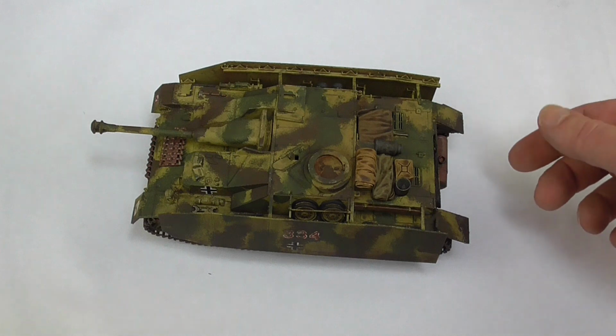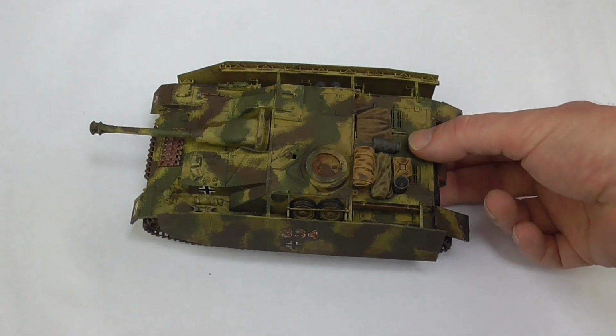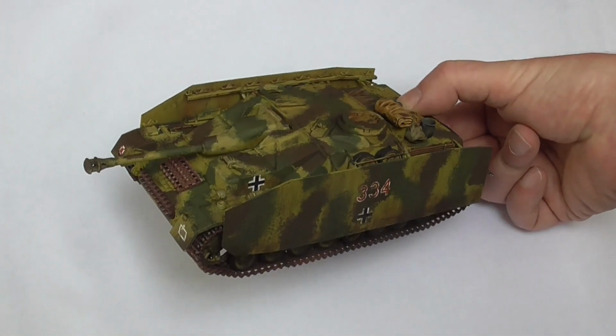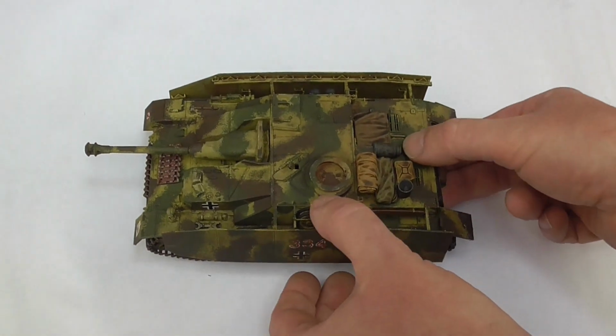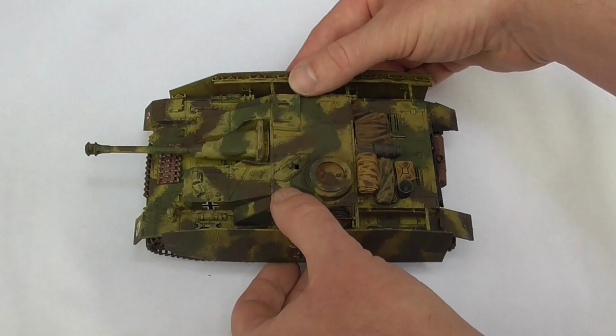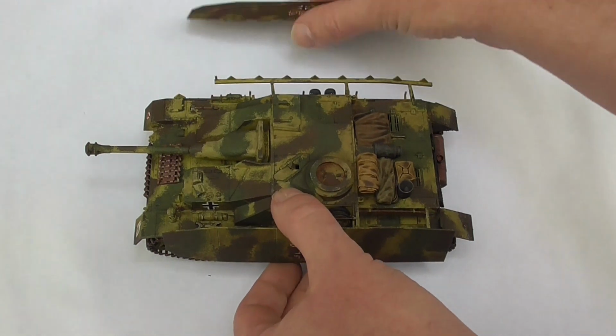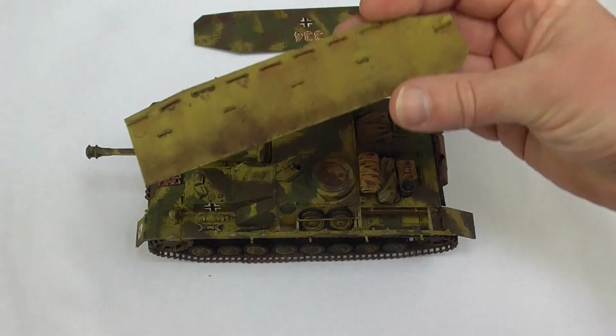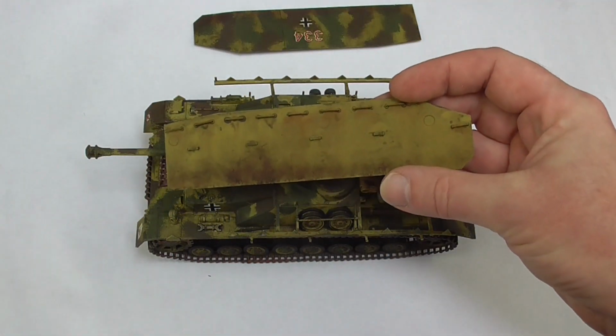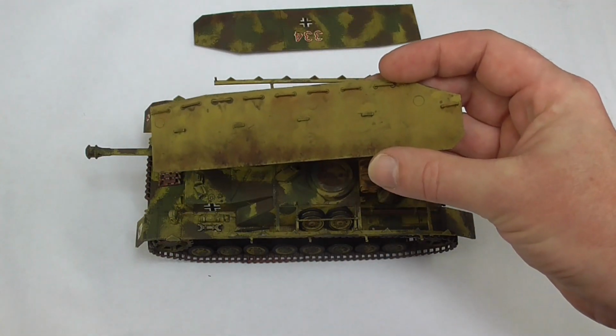It went together really nicely. It was a really nice kit. I was a bit worried because some of the Tamiya ones can be a bit rubbish. But this was only about 20 quid or something like that. And the side skirts, I still haven't stuck them down properly yet, so I'll just take these off to show you. I was quite pleased with how the weathering turned out on the back of the skirts, so the rust and the various bits of muck thrown down.